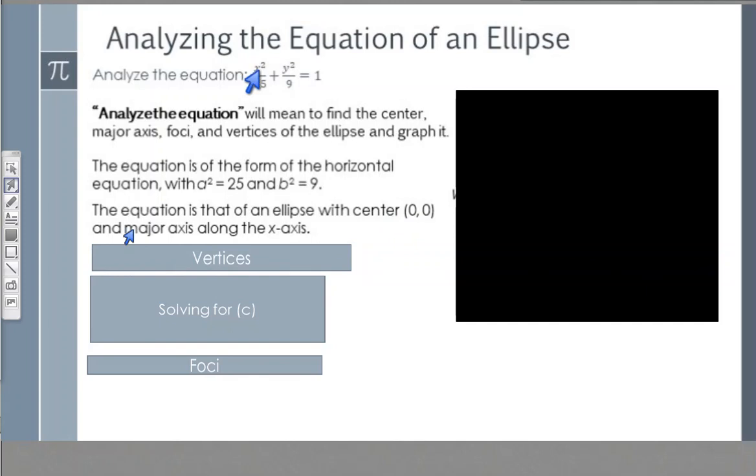All right, so my next thing is I've got to determine what my vertices are. Your vertices, and this is where you go back to the chart that I showed you. Your vertices are at plus or minus a, 0, which is going to be plus or minus 5, 0, because what you do is you get the square root of a squared equals 25. I get the square root of it. That leaves me with 5. Let me go back here right quick.